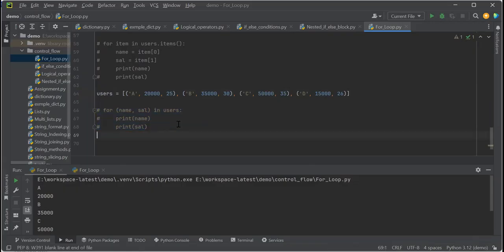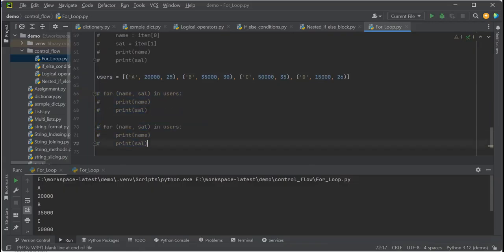List of how many items? Yes, the list has 4 items, and each item in the list is a tuple. And each tuple has 3 items.